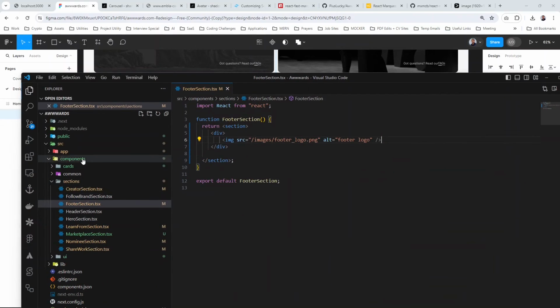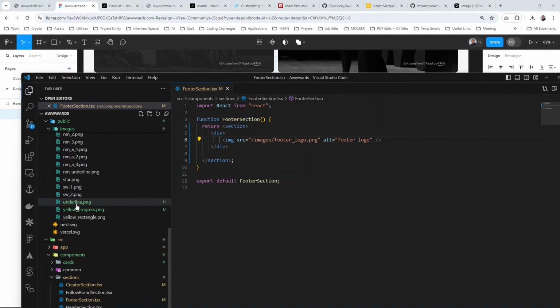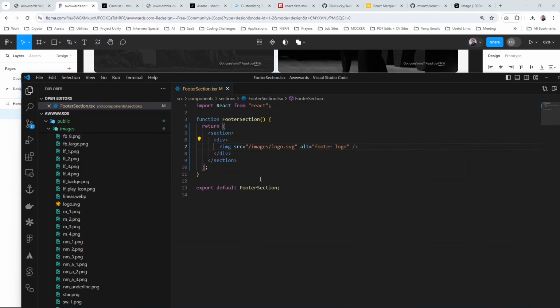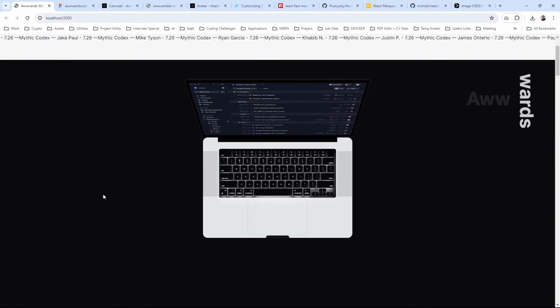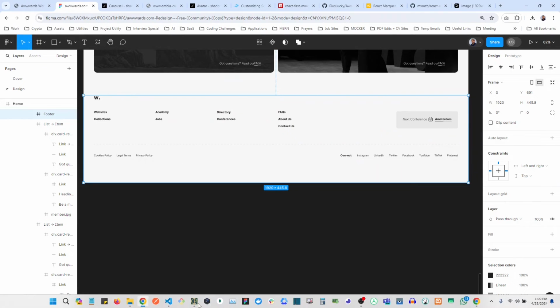Let's see if we have any footer logo. I doubt it, but let's see. Oh, we just have the logo.svg actually. So let's do logo.svg. Scroll down. Very good, it's coming in as expected.